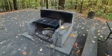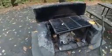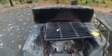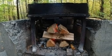First, we got to get the fire pit going. This is an awesome little fire pit here too. Nice stone fire pit here. A fireplace, really. Big metal surface to cook on. So I'm going to have some fun with this fireplace. And first step is done. You get the fire started.